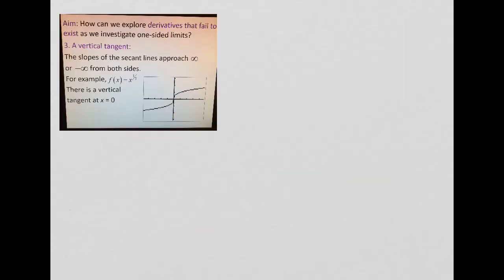Okay, so the third instance where a derivative may not exist is because there's a vertical tangent. That's because when you're dealing with a slope that is 0, it's a horizontal line segment. But if you're looking at a vertical line segment or a vertical tangent, as we're saying here, your slope is undefined. You're dividing by 0. So that's why your derivative fails to exist, because it's dividing by 0. And we can't say that that's a value at all.